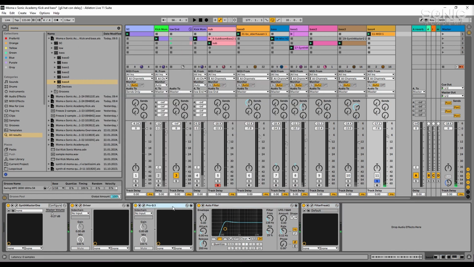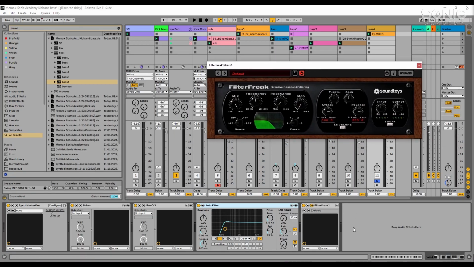What I have here was another filter. I usually automate this filter for the transition, so it's not necessary at this point. And another filter, which is Filter Freak, but you can use another auto filter to cut some high frequencies.